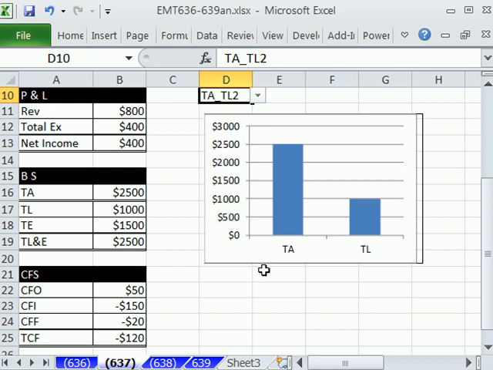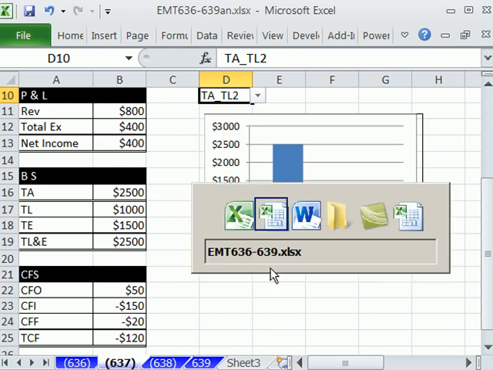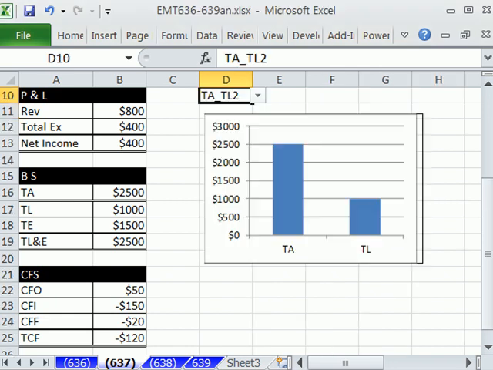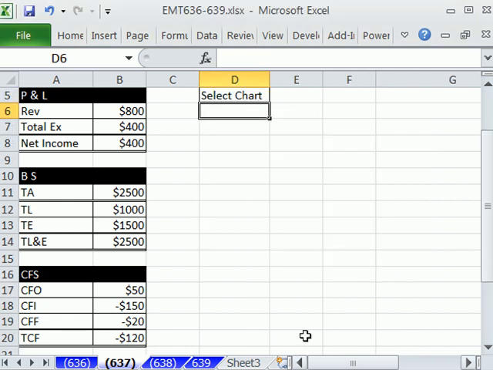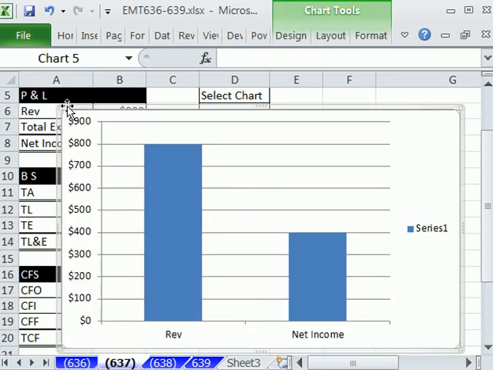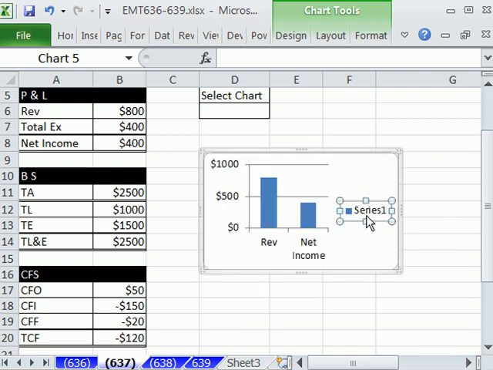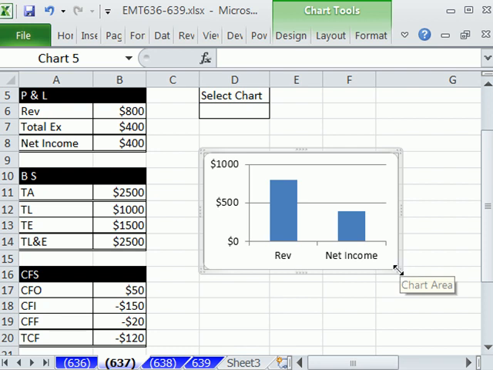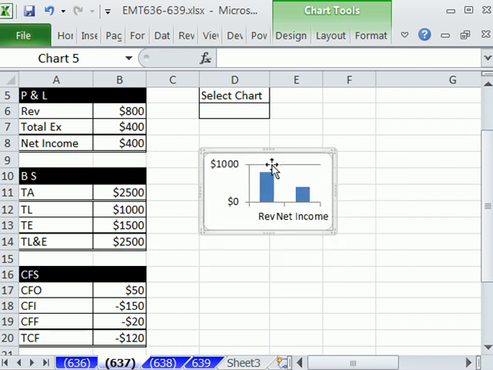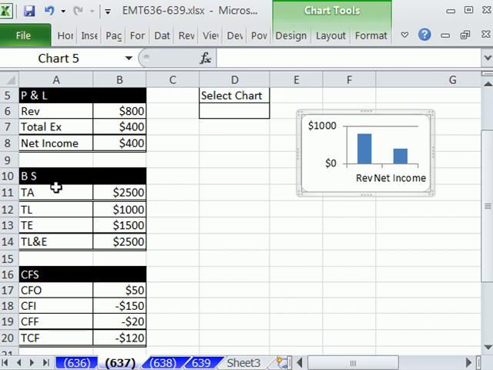Now, I've done another video called Mr. Excel and I did a video called Lookup Picture, and we're going to use the ideas from that video for this one right here. The first thing is, let's just make a simple chart. The first one should compare total revenue and net income. So I'm using my Control keyboard shortcut to highlight areas not next to each other. I'm going to use Alt F1. That's the keyboard shortcut for the default chart. I'm going to delete that. So that's chart number one. Again, you can make this however elaborate you want.